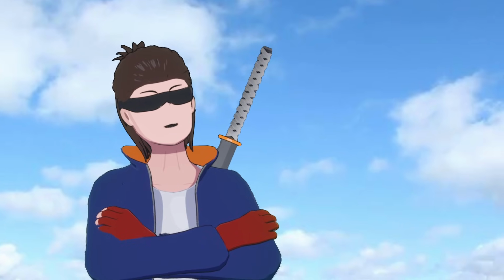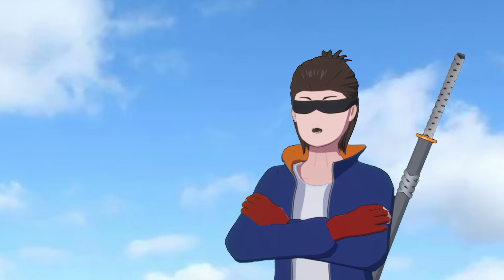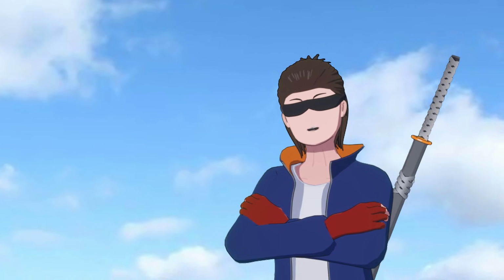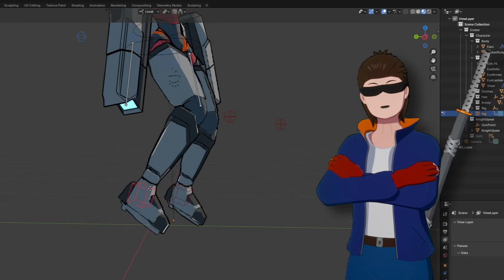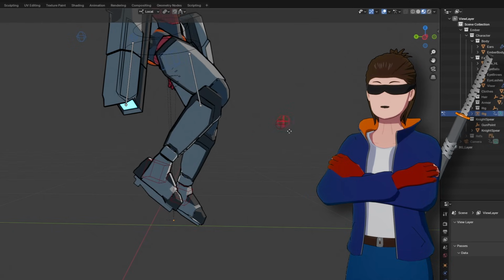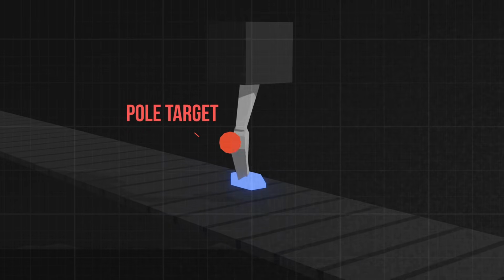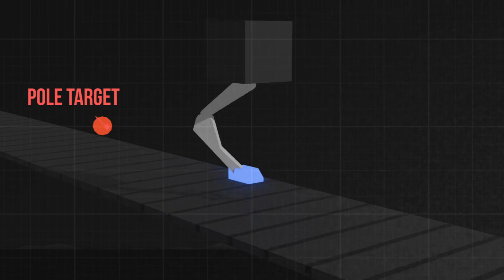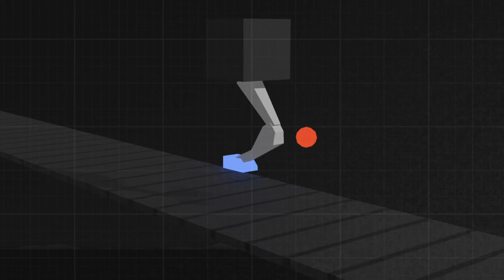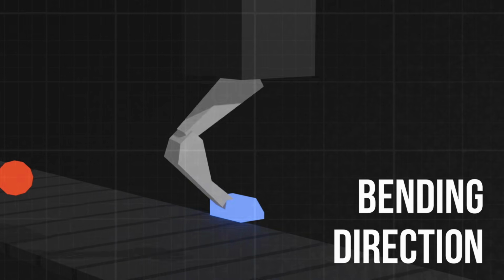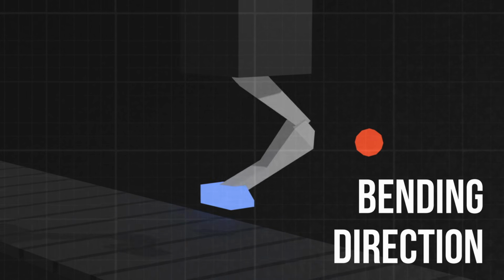As from the very beginning, my eyes were already peeled to a different approach. The more interesting and artistically flexible way to control limb's shape. Pole targets. If you have used IK in Blender, you're likely already familiar with the concept. But in essence, this is how it works. We introduce a new point in space, which, generally speaking, is completely independent from the limb. This point defines the bending direction. So, if you, for example, animated a human leg, pole target would mark the direction of the knee.